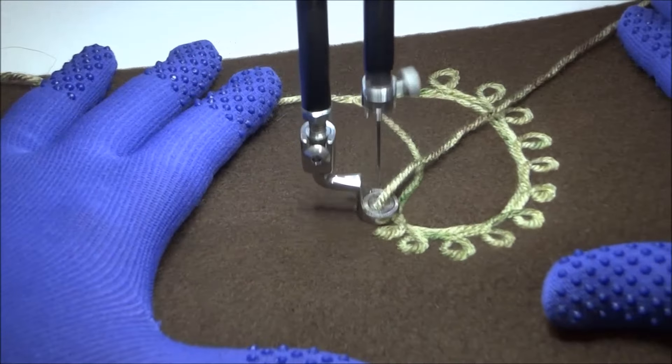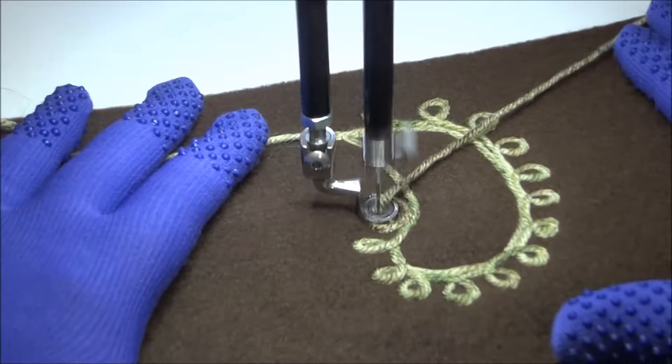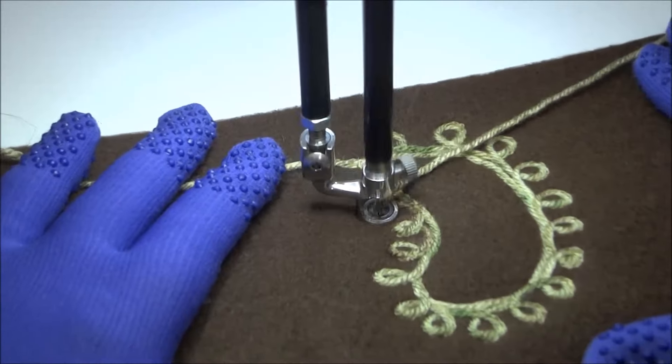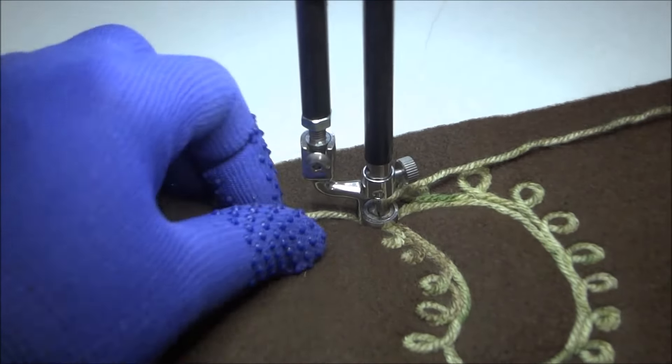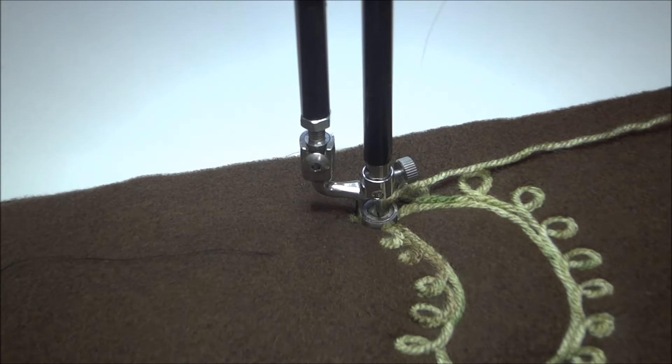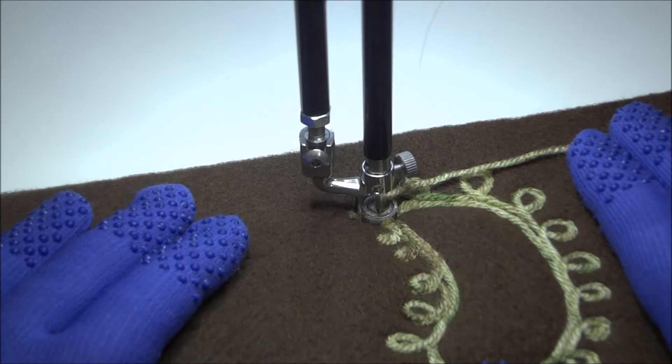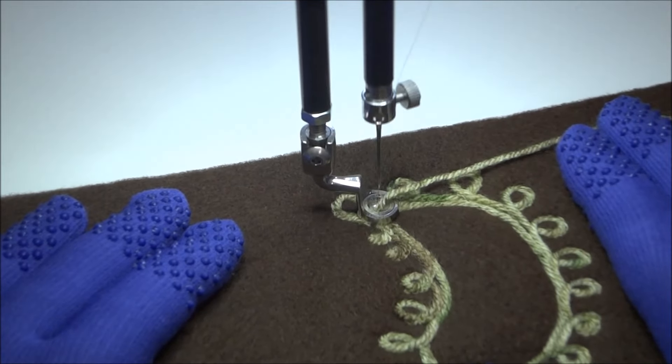Now as you're watching this, I want to give you one more thing to think about. This foot can be used for things way more than quilts. I'm stitching this on a double layer of fleece. Yes, that's right. And the fleece is not stabilized at all.